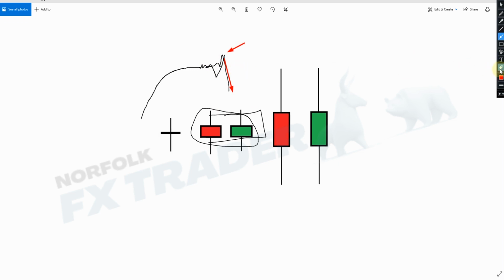So what is a good zone to look to trade off? What is a good candlestick, should I say, to look to mark out your area of supply and demand? Well, let's go over to the next slide. I'm going to show you which I feel are the better candles for you to concentrate on and try to avoid these types of candles.